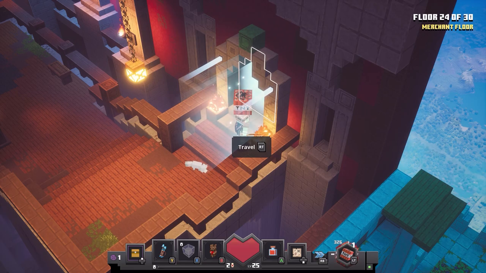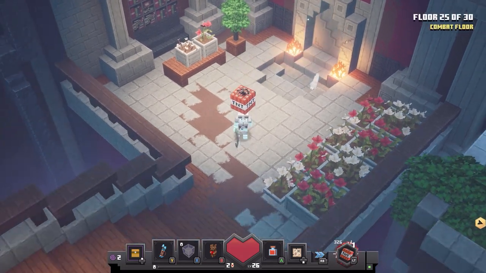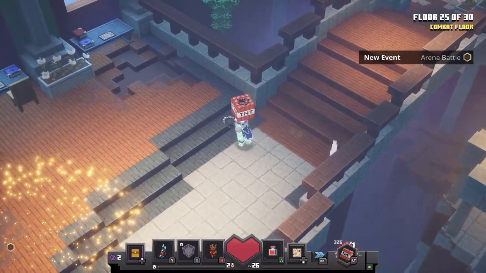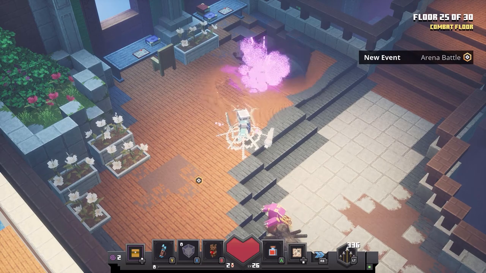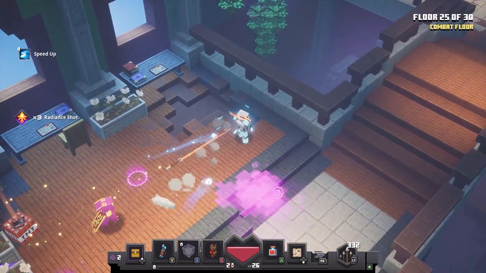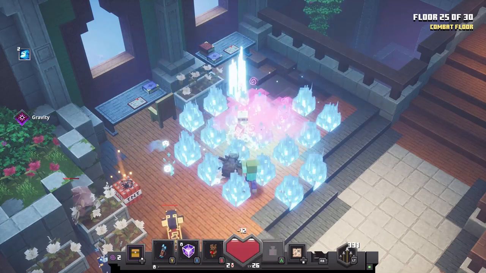Okay, mods. Final stretch. Here we go. Ooh, I love this music. Reminds me of the old Minecraft Xbox One edition music with the mini games. Oh, okay, did not mean to do that. Oh man, they're doing some damage though. Nah, get away, get away. Oh boy, oh no.